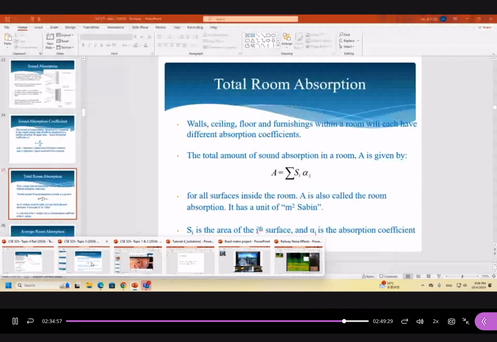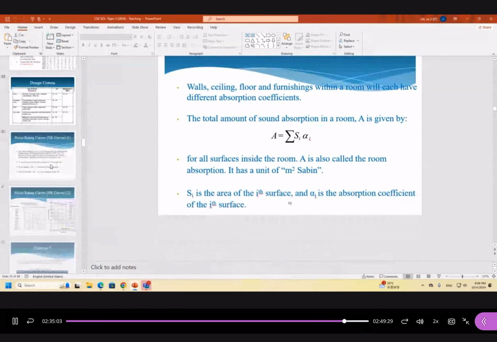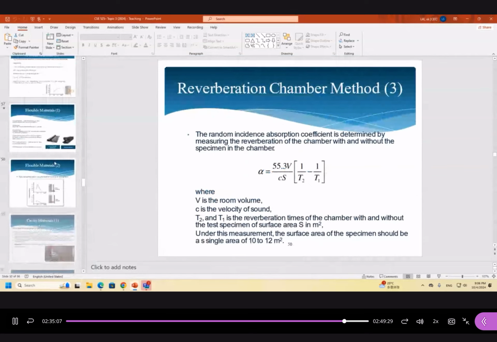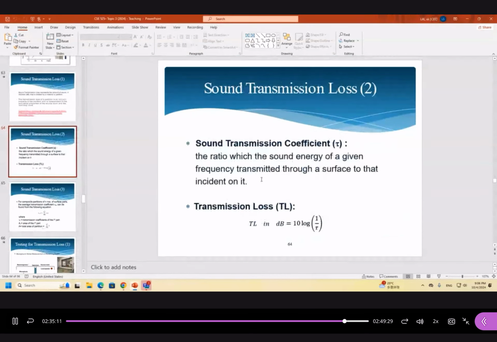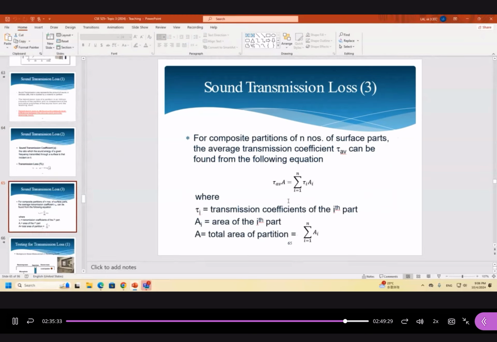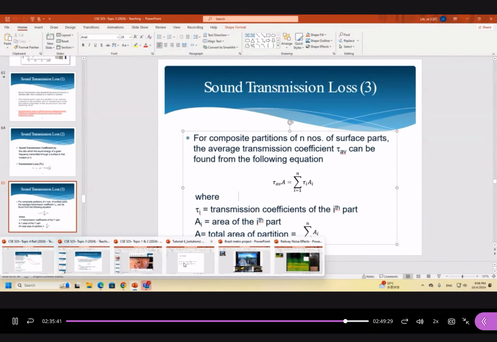Okay, for the second and the third problem, it is relevant to transmission loss. Transmission loss is about the behavior of materials to isolate acoustic energy. This is the standard equation to find the transmission loss, and the parameter tau refers to the transmission coefficient. Remember this one. There is an equation here I explained to you before. Let me show you an example of how to do the calculations using this.